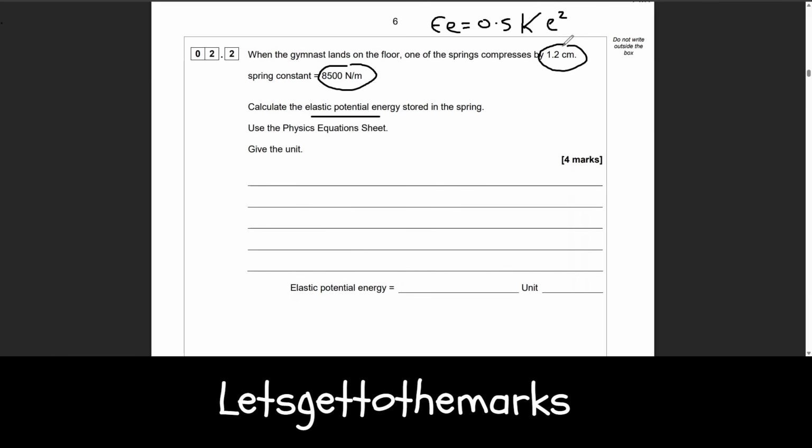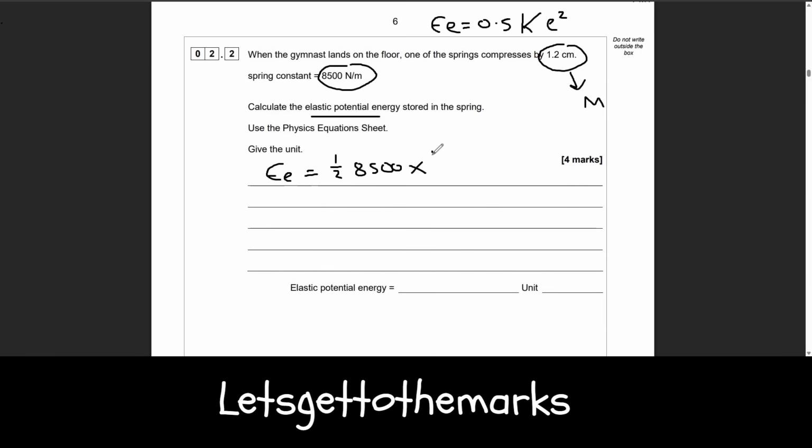All right, I'm going through the answer now. So the elastic potential energy is half times k. So I want to set this out. Ee, and that's what we're going to calculate, so we don't have to rearrange, is half times 8,500 times the extension, which is 1.2. I have an issue here, that's in centimeters. And in physics, anytime you get length, distance, or height, they're in meters. Distance is always in meters, and 1.2 is a distance. In this case, it's extension, but it's supposed to be in meters.